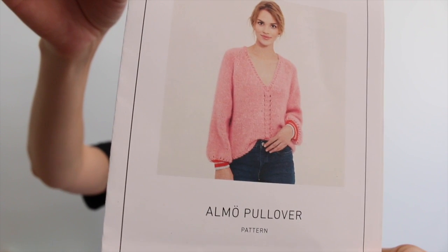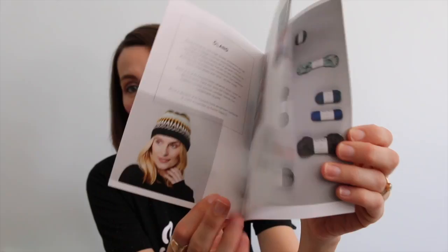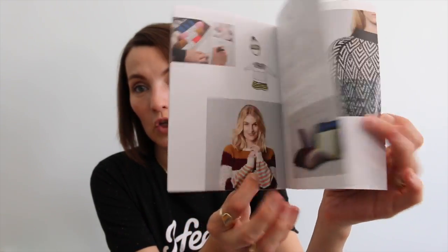My next kit is the Alamo Pullover — a mohair sweater with special contrasting cuff detail in orange and silver. The whole sweater is knit with merino nylon and mohair held together. I saw a lot of contrasting cuff and collar details in Copenhagen department stores and I'm kind of obsessed with this right now — it definitely influenced me to purchase this kit. Their catalog has everything they offer and they're constantly coming out with new stuff. I even tried to convince them to sell me the October drop early, but it wasn't ready.